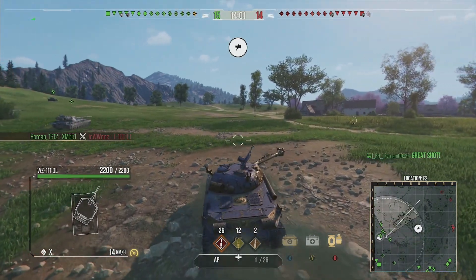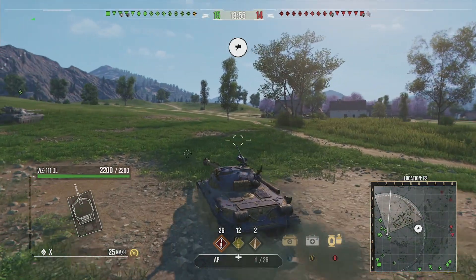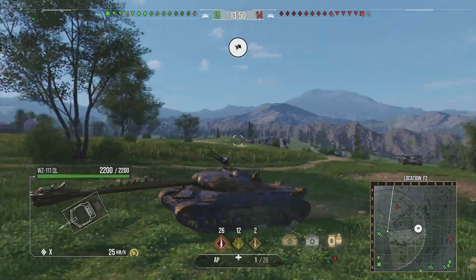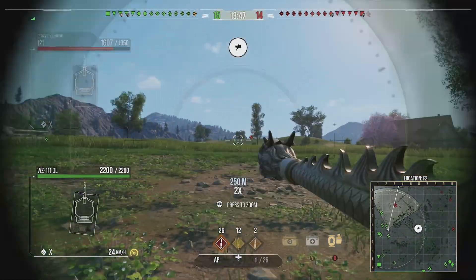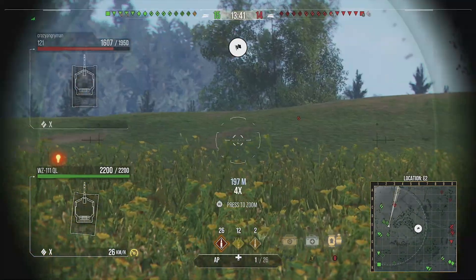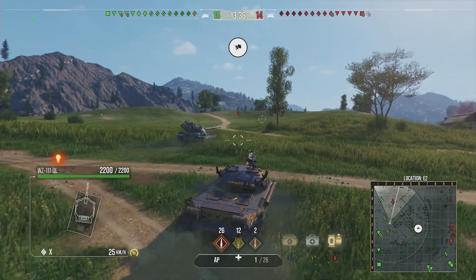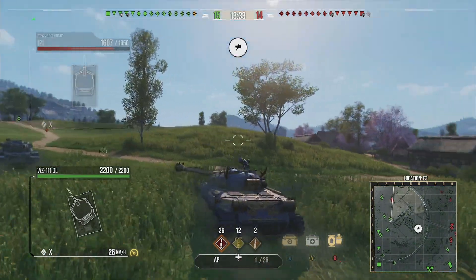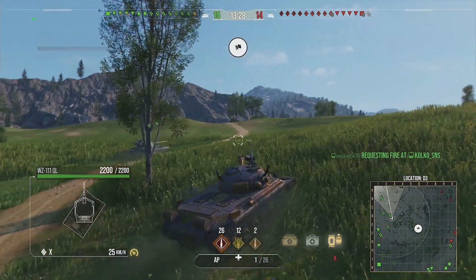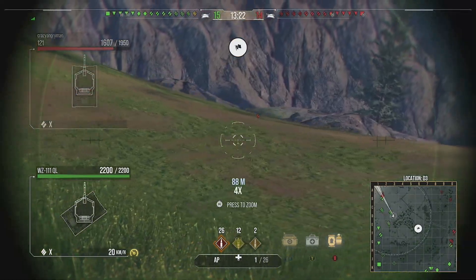You've got to be wary of spots where you can get hit and know exactly when you should and shouldn't push with this vehicle. Compared to tanks with more gun depression you might get away with cresting over with only your turret shown, but with this tank you have to be sure. A Vz. 55 on the enemy team hasn't been buffed yet — it will be getting buffed tomorrow, so by the time you watch this that tank will have been buffed. We'll see if this game ends up as a complete route.